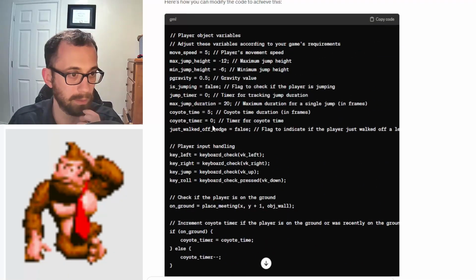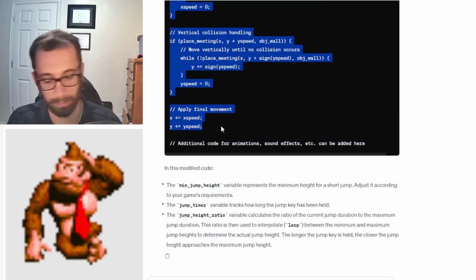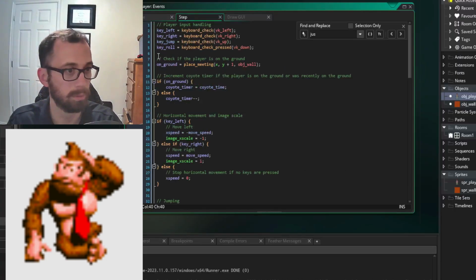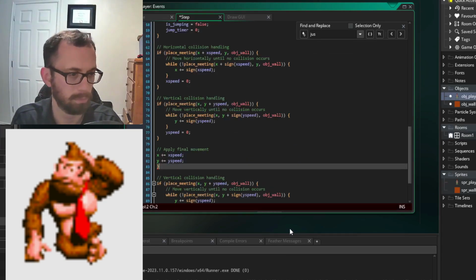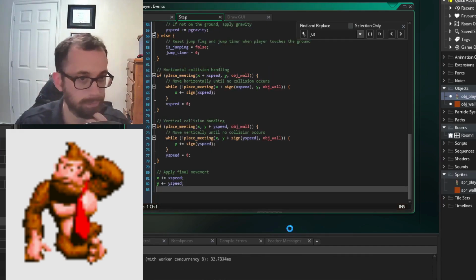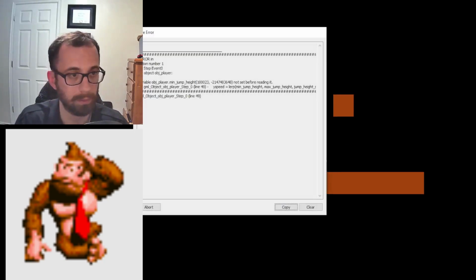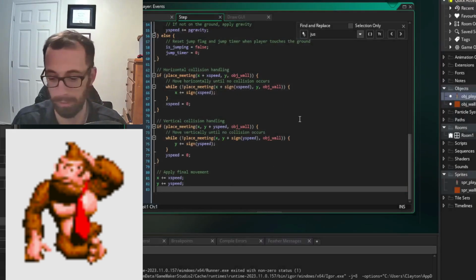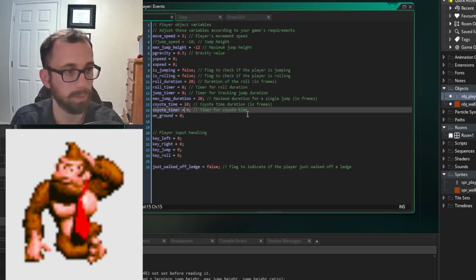Let's see here. I want this section down. Copy that. Paste that. Right? Did I not get everything? I didn't get everything. Let's try it out. Gotta bring this over every time. Ooh. Yeah, player min jump height. So we need to create that variable. It didn't give us the step for creating that variable, which is fine.